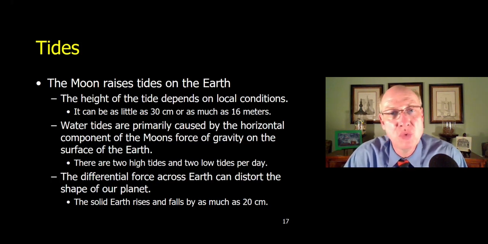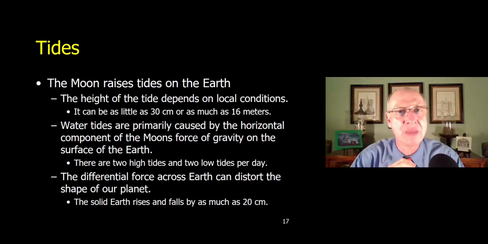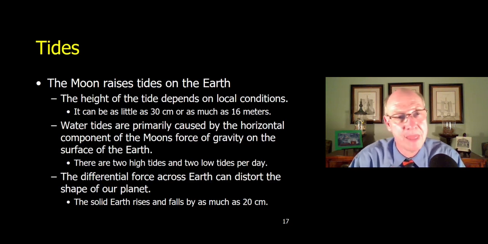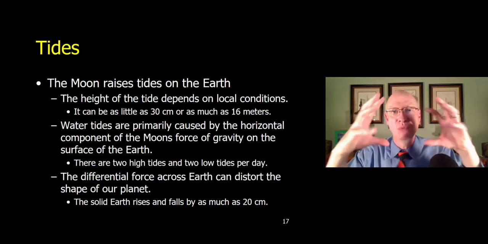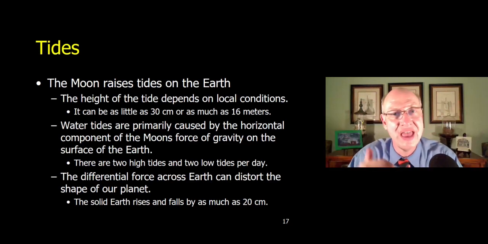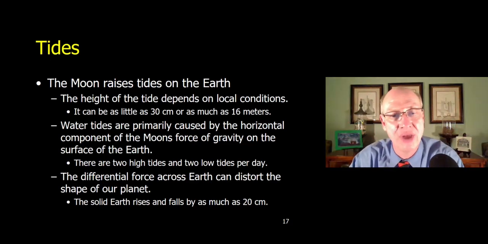It turns out that the moon can also distort the solid shape of the Earth. We call these solid body tides, and the moon is actually squeezing the Earth enough that it's distorting the shape of the Earth. The land is actually moving up and down, and the solid Earth can rise and fall by as much as 20 centimeters or more. So not only is the water sloshing around, but the moon is actually deforming the Earth, and the solid Earth rises and lowers. We don't notice the solid Earth going up and down by as much as 20 centimeters because everything around you is going up with you and everything around you is going down during the course of a day.